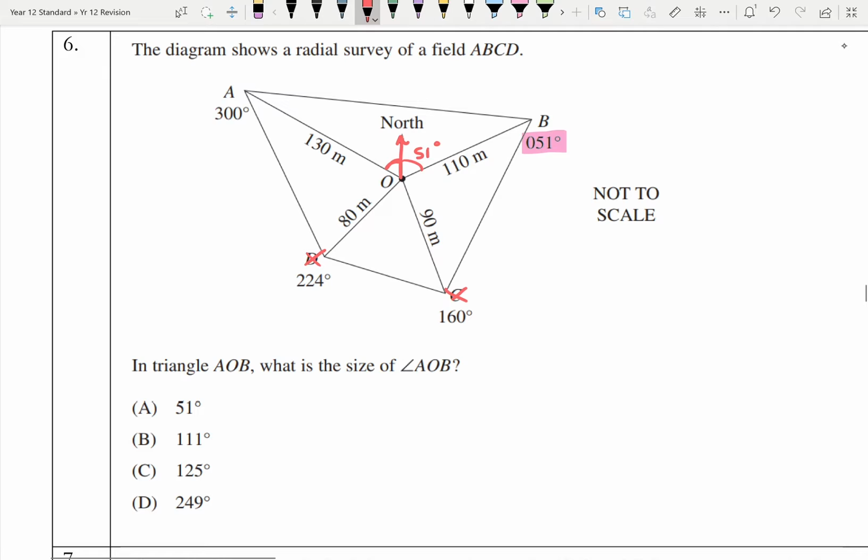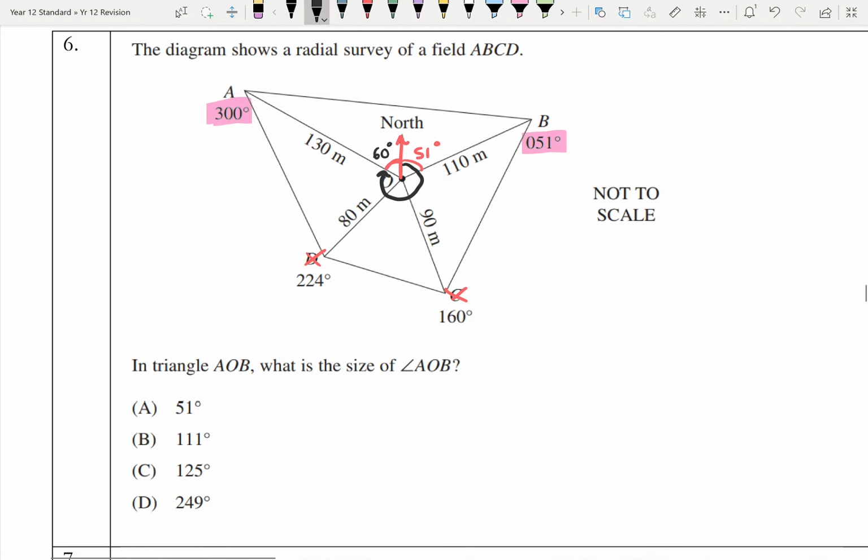So let's have a look at that line A, and it's coming out on a bearing of 300 degrees from north. So what you need to remember is that to do a Tony Hawk Pro Skater 360 flip, we are going around 360 degrees to do a full circle. Okay, to start from north and get all the way back to north, that's 360 degrees. So if I've come all the way around 300 degrees to get to A, then there must be 60 degrees left.